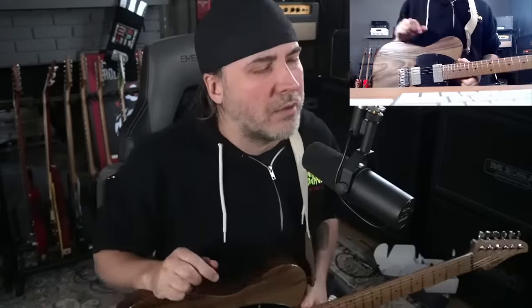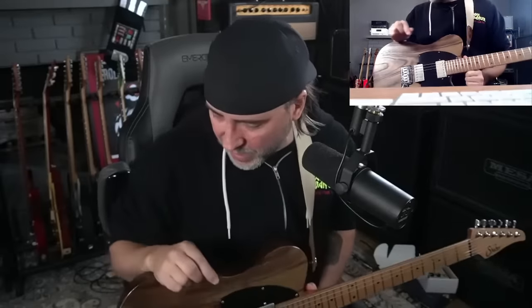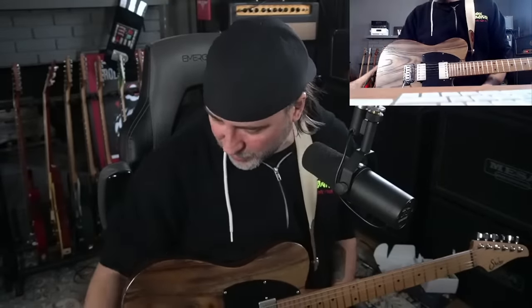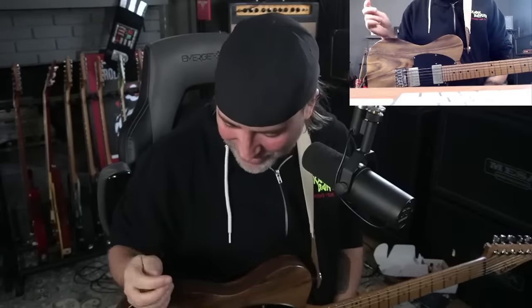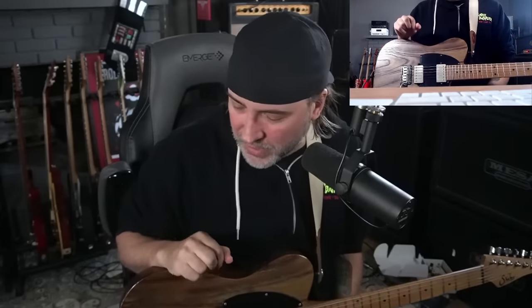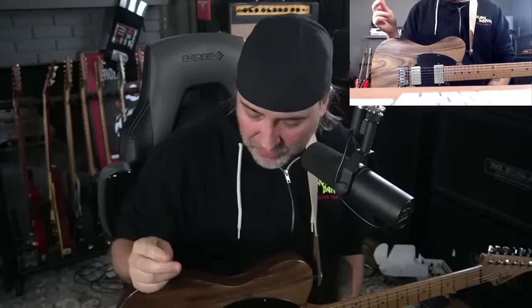So obviously you can tell there's a lot of Andys on the board. There's 1, 2, 3, 4, 5 pedals that are Andy pedals, between the 3 Timmons pedals and the 2 Andy Wood pedals. I don't really use the AT pedal that much. I use the AT mod pedal a lot.